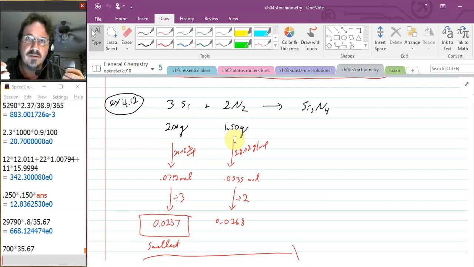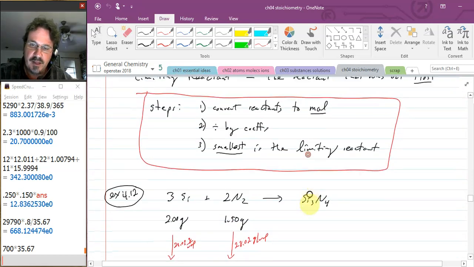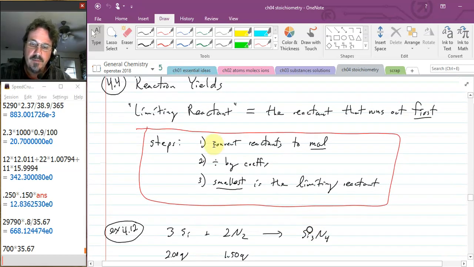That doesn't work either. So finally, you might say, well, I've still got less of this one, even if I convert it to moles, so I'm not comparing grams. But still, 3 of these is required, 2 of those is required, so you actually require more of these. So there's a lot to think about here, a lot to work out. It's very easy to figure out which one you'll run out of first, and here it is. I wrote the steps out up above. Always follow these steps and you'll always get it correct.